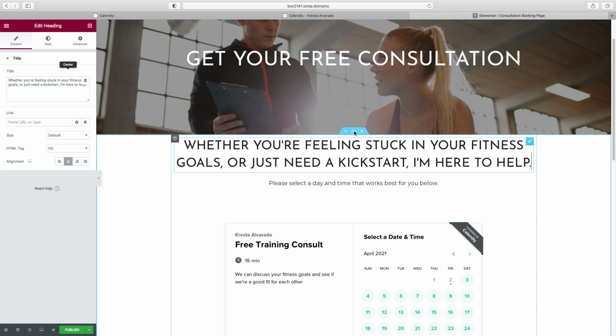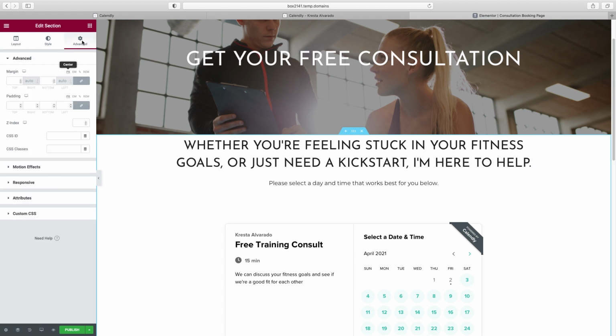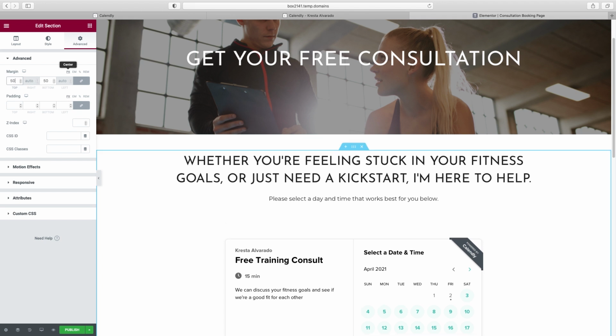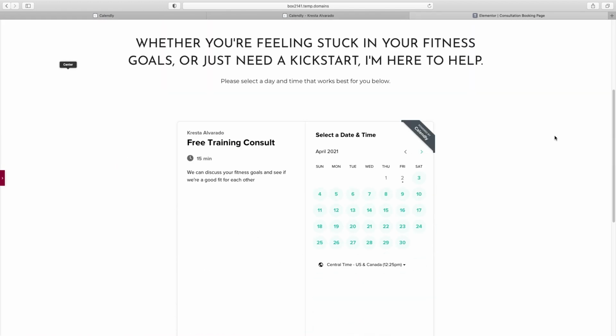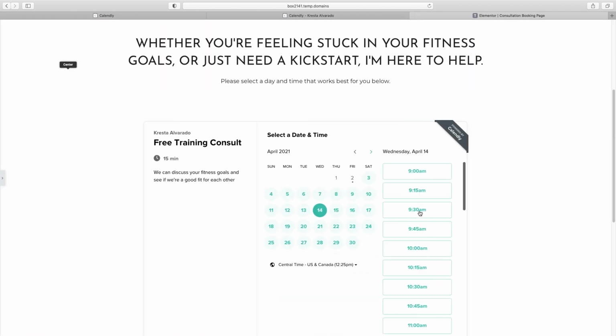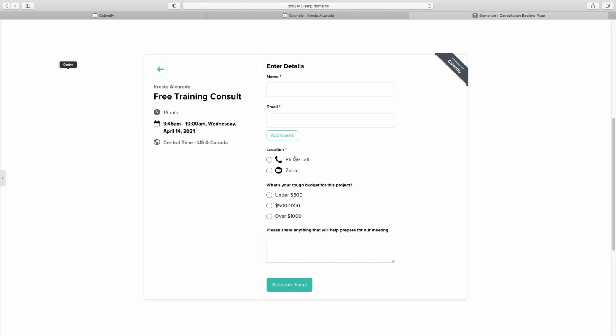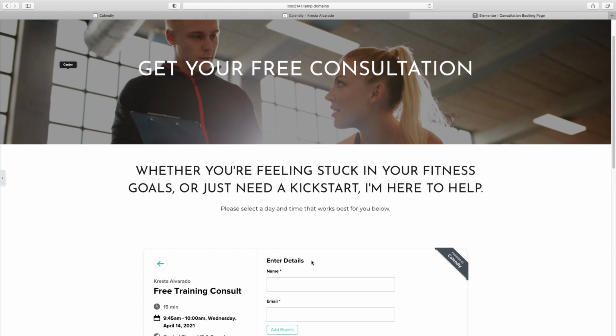So click on the entire section, go up to advanced. And then margin, I'm just going to do, let's see what 50 pixels looks like. All right, I'm pretty happy with this. I think it looks nice. And then people can just choose a day that works for them. They type in their details, schedule event, and all is well.